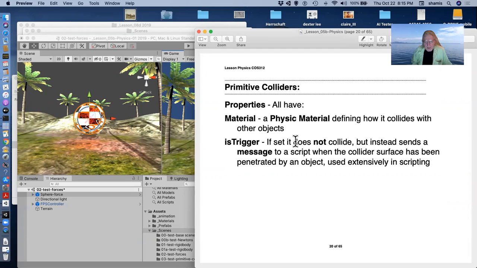And if the is trigger setting is set, it means that the colliders don't collide, but they instead send messages that can be received by a script. And something can then be done in the script based on the fact that a collider surface has been penetrated by some other object. And we use this a lot in scripting.